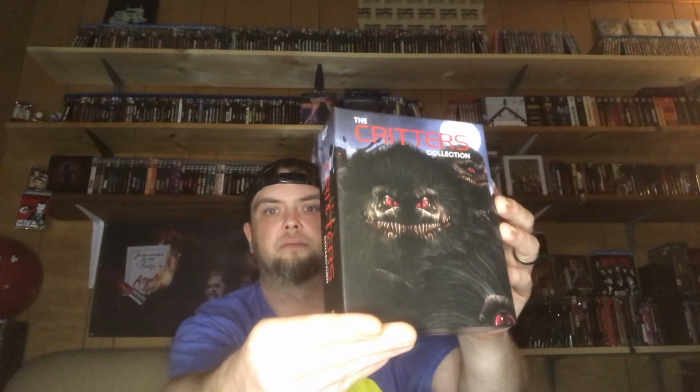I'm trying to get it to pop, guys. Hold on, just the lighting in here. When they announced this set, that was one of the biggest things going for them at that San Diego Comic-Con. There's a bunch of other good stuff too. I think that's when they announced, oh, was that Trick or Treat, Creepshow? They announced Halloween 2 and 3 Steelbooks, Silver Bullet, My Bloody Valentine. A lot of good stuff.